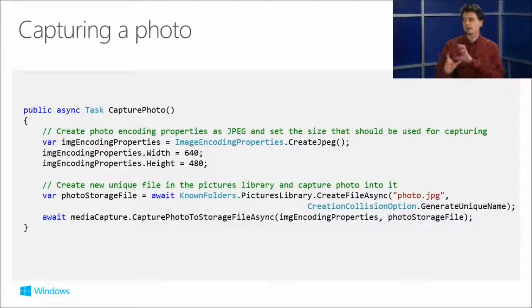We can create a file inside of there, and then use that media capture object to capture that photo to a storage file. Now in this instance we're using known folders, but as I said, you can use any storage folder. You could save it just strictly to your local storage for your application, or you can store it to any of the known folders, the pictures folder, or the camera roll folder.